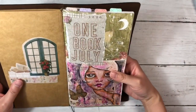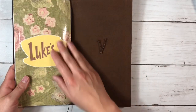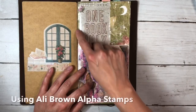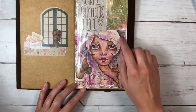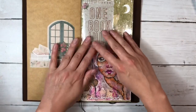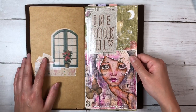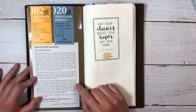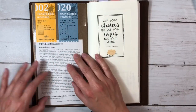The insert itself I decorated. I had a piece of scrapbook paper that I wrapped around the whole thing. I used a Gilmore Girls vinyl sticker from Redbubble, stamped out 'One Book July,' and found a girl in a journaling magazine in a beautiful collage style that said 'I am enough.' I'm really happy with how this turned out. This collage style was inspired by Robin at Journal Rhapsody. I even tried my hand at putting some packing tape over it and I think it turned out pretty good.